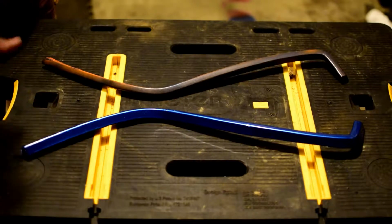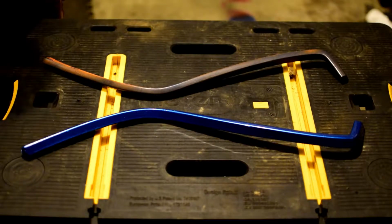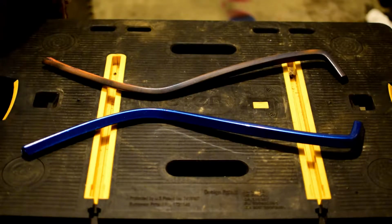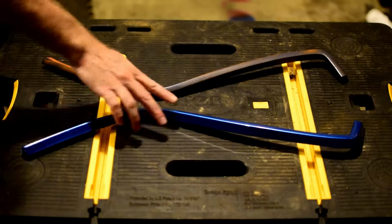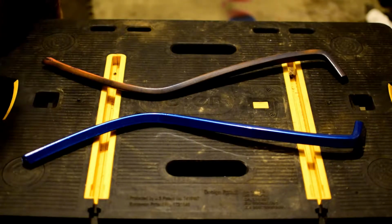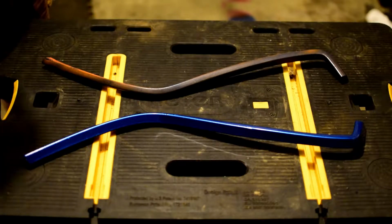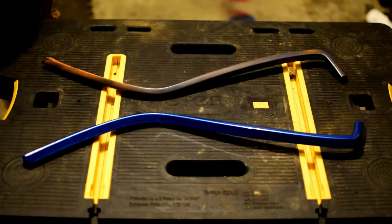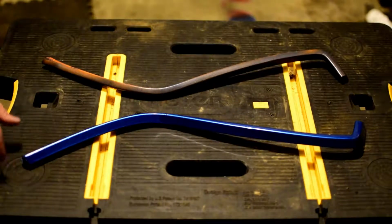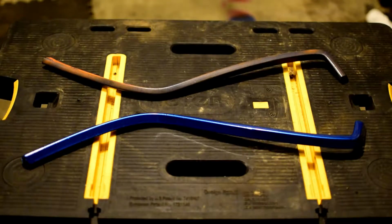The bottom piece here is a piece that I've already wrapped, and it went okay. I kind of used it as a learning piece. The vinyl on there is a single piece. There's no seams. And really it's a fairly easy thing to be able to do. Now, if you take a look right there, I did manage to hit it with a torch a little too much. The 1080 is really supposed to be used with a heat gun, not a torch, so you just have to be a little more careful than I was if you're going to torch it. But overall, it's pretty easy to do, and I'm going to go ahead and demonstrate that here in this video for you.